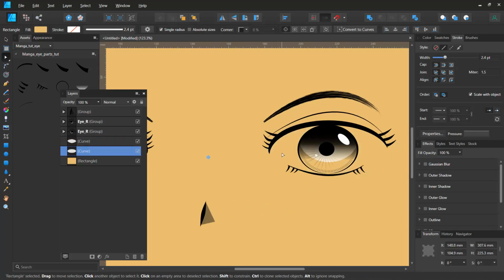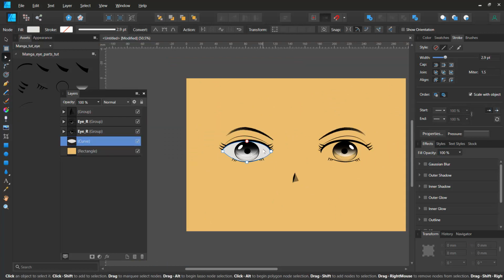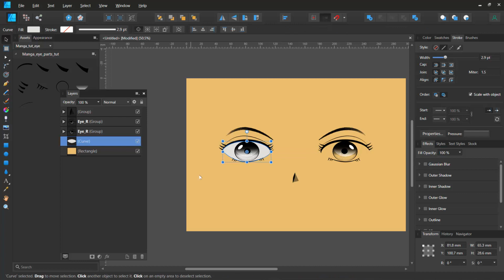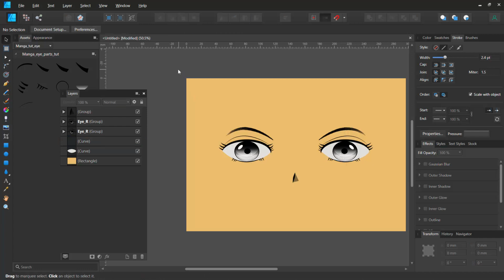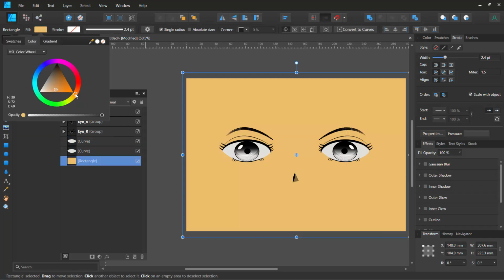So I'll delete this one because it's a duplicate of this guy and I want them to be the same. So I'll hold Shift and Control and just drag this. Okay, using our vector tool, just shift and drag that and just place that over there. So now we can play around with our fill and change this to any color we want. So I'll just leave it at that.